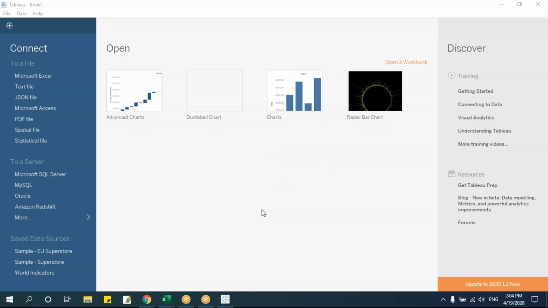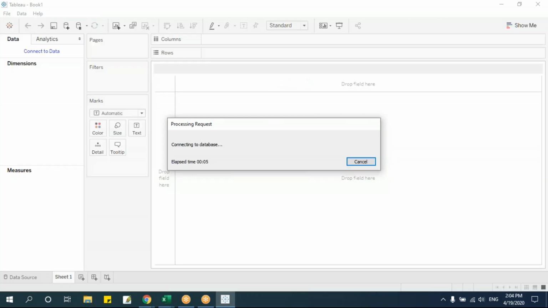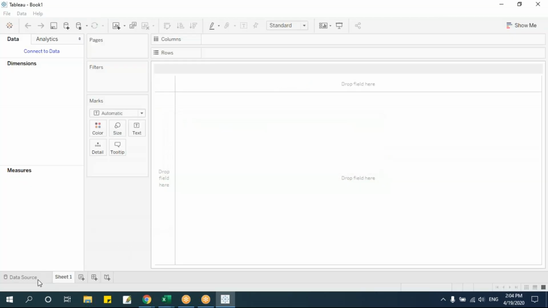Right. So to continue with the previous session, we'll take this sample data, which we discussed yesterday. I will click on this Superstore, and I'll get this data.